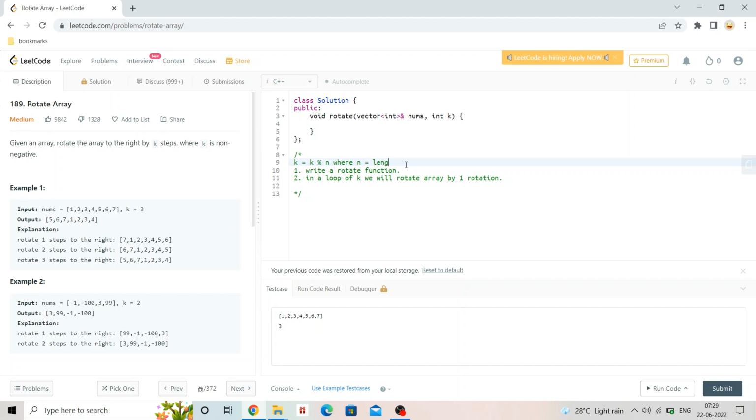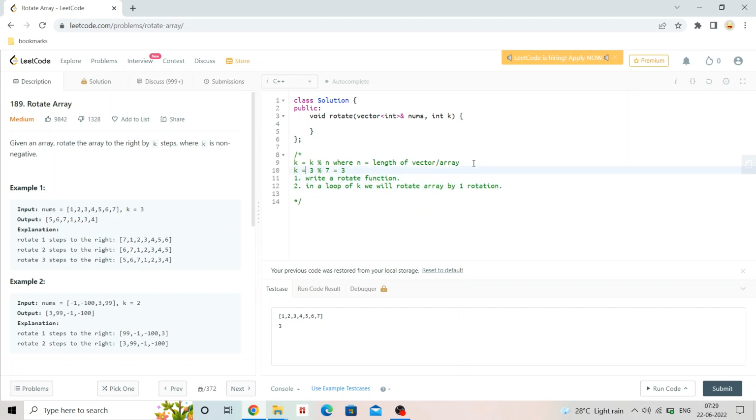This we need to do in every case. Here we'll take modulus with n. If k is 3, then 3 modulus n, so k will be 3 in this case also.